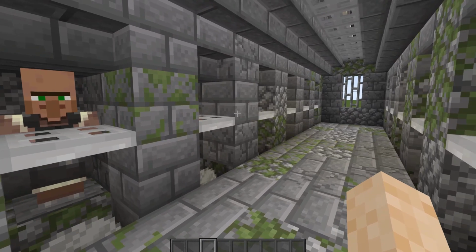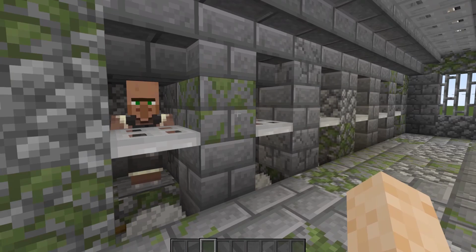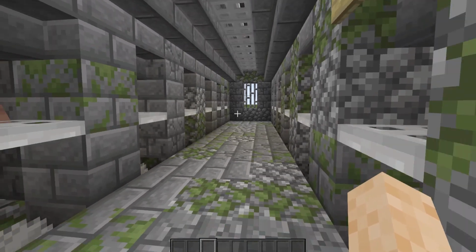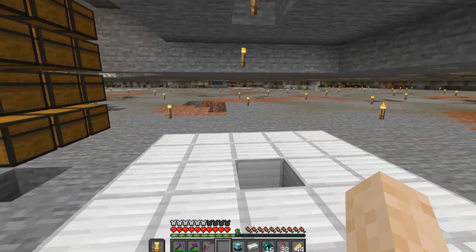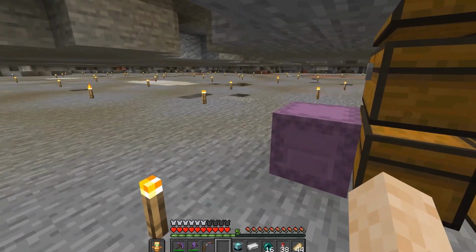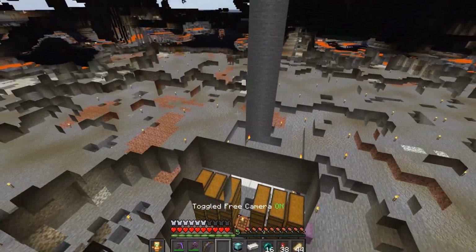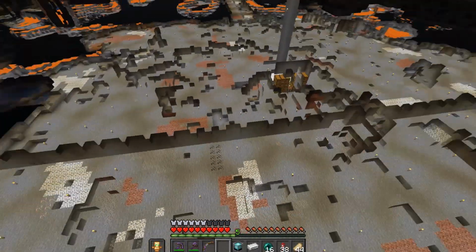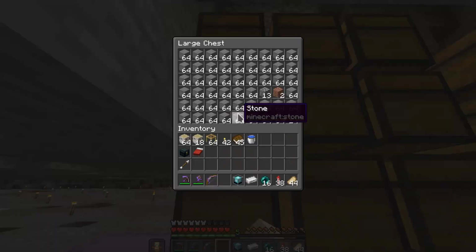Because, yeah, masons are pretty useful, still probably the second most useful villager, but I don't need so many of them. I'm down here at my diamond mine to grab some stone for the build, and this place is actually massive. Just take a look at this. Wow. Anyways, this should be enough stone.